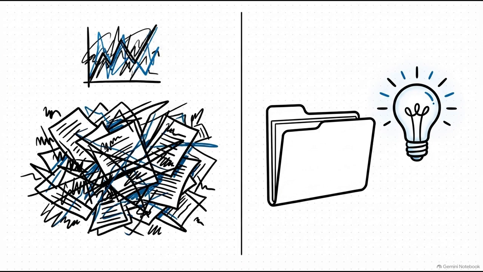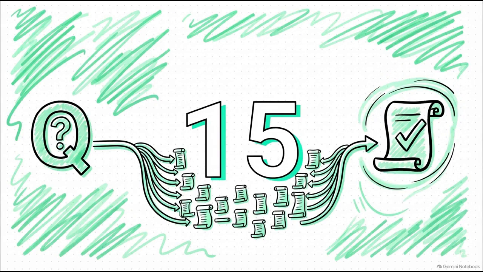Okay, take a deep breath, because with a subagent, the experience is so much cleaner. You ask the question, the subagent spins up, it does all that messy digging in its own isolated context, and then it simply hands back a focused, single-paragraph summary right to your main thread. 15. That is the sheer volume of noise avoided in this simple example. Your main context window only records your initial question and the final summary. Absolutely none of those 15 intermediate file reads will ever clutter your screen or eat into your finite memory limit.